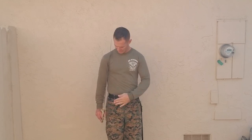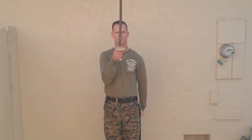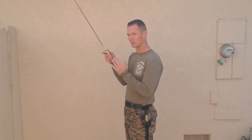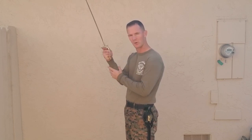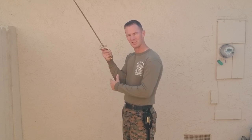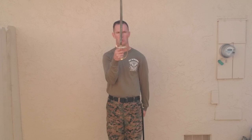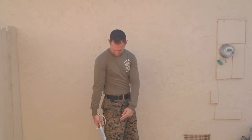The next movement I'm going to explain and demonstrate is present sword. So you could be at the position of attention. Now this is called carry sword. Once you have the sword up in the carry position, this is carry sword. So from here, I'm going to say present. You're going to go straight up, 6 inches from your throat, 30 degree angle now, with the sword being an extension of your arm. It's not like this, not like that. It should be straight. So it's up, and then on command of execution, sword, it's going to go straight down with the knuckle bow on the trouser seam.